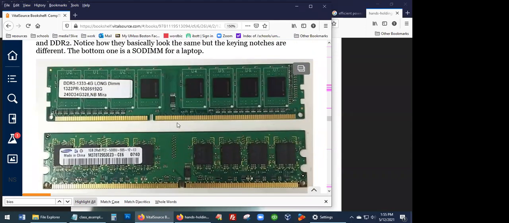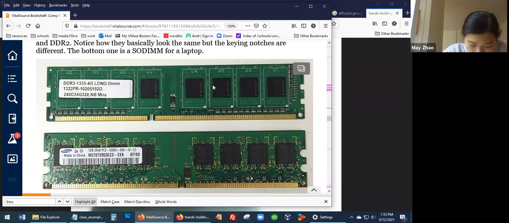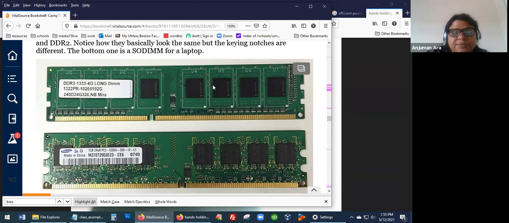So where do we install this? In the motherboard, what's it called? IDE, we talked about it, right? SATA, IDE. Where do we install these memory sticks? If you want to insert it in your motherboard, you put it where? Like a slot. In the slot. What's the slot called? RAM slot. Memory slot.